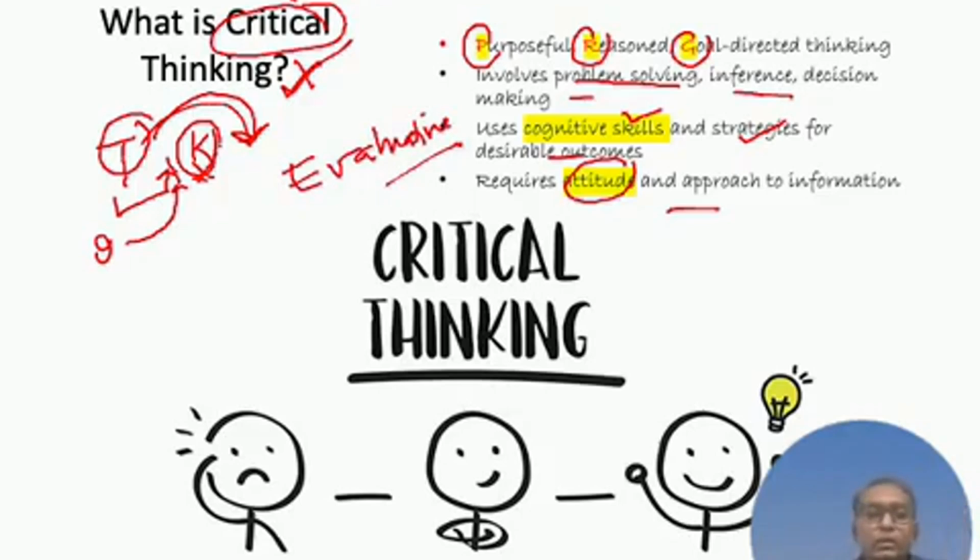Meaning that, let's say you are going through a thinking process of making a decision to buy a car. So you went through some thinking process and came up with an outcome, right? The evaluative aspect of critical thinking is that you will reflect on the outcome. And when you reflect on the outcome, you're looking at, okay, is this a good decision? Is it a good outcome? What are good things about it? What are bad things about it? So you're kind of reflecting on your own decisions you've made with the intention to improve it.